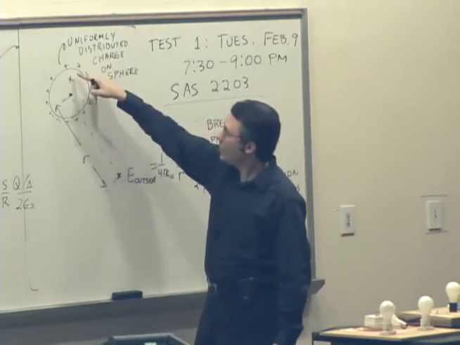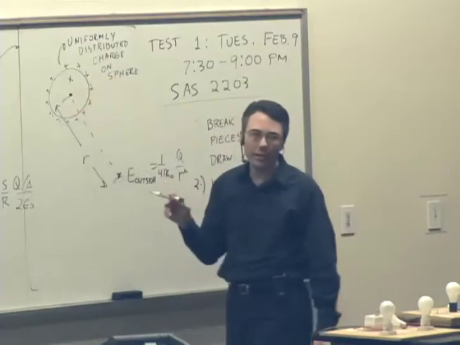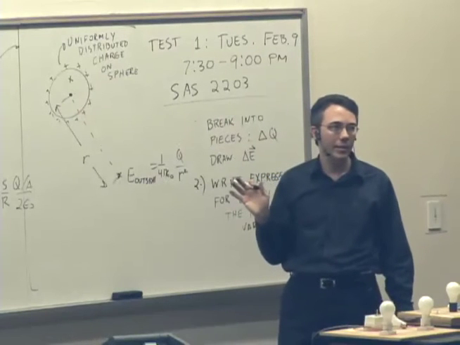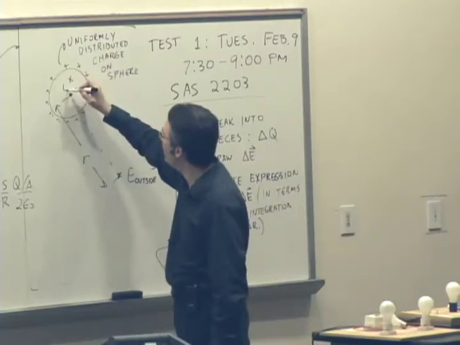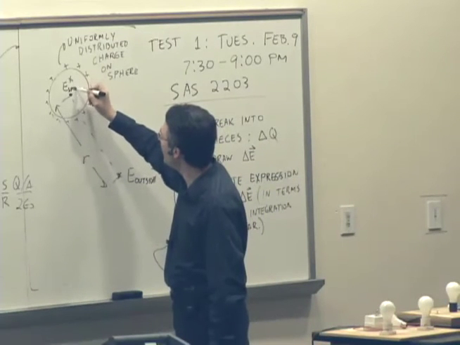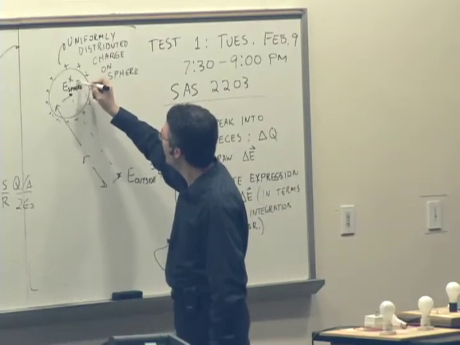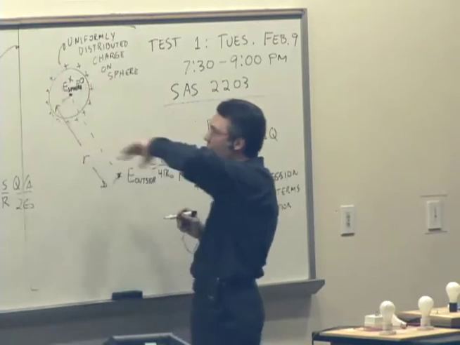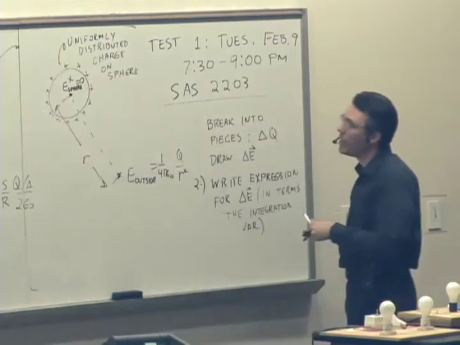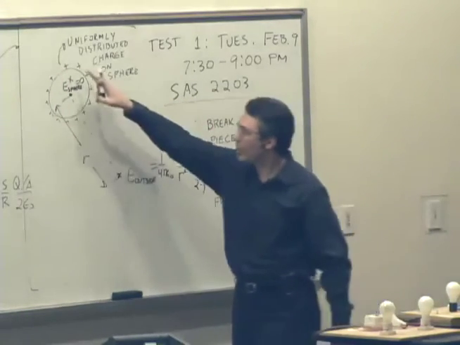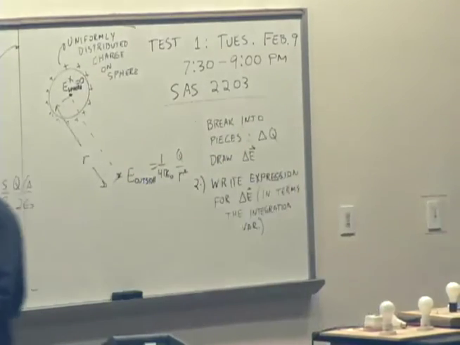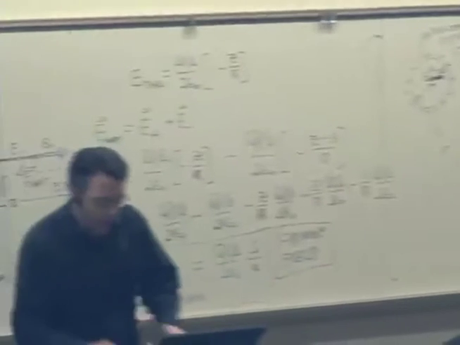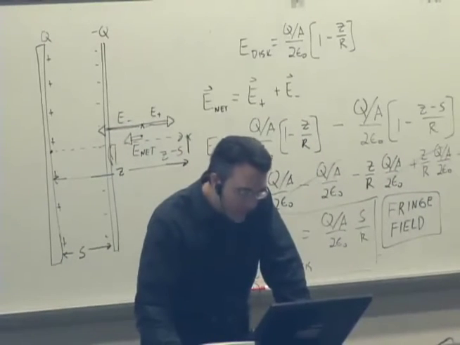Inside, the electric field due to that charged sphere is what? Anybody remember? It's 0, yeah. We end up with the electric field due to the sphere. Not necessarily the net electric field, because there may be other charged objects outside that may make an electric field at that location. But the field just due to that charged surface gives you 0. How's that work? Well, essentially we do the same thing. We break it up into pieces and add them up.